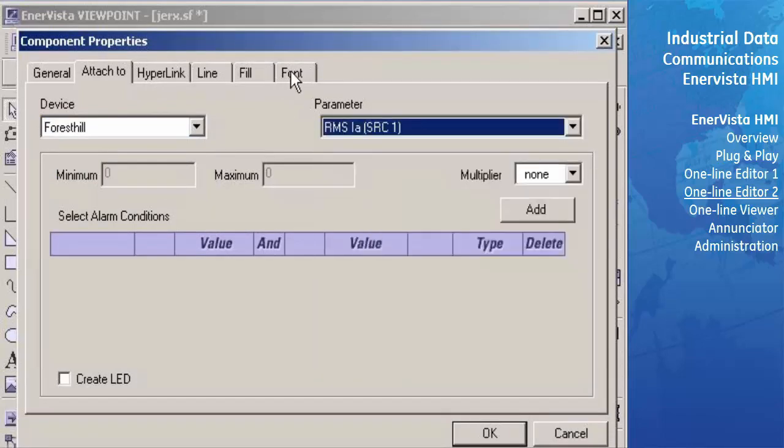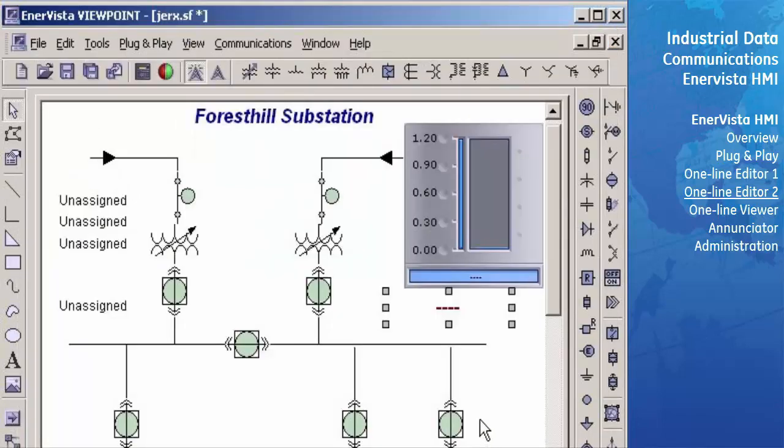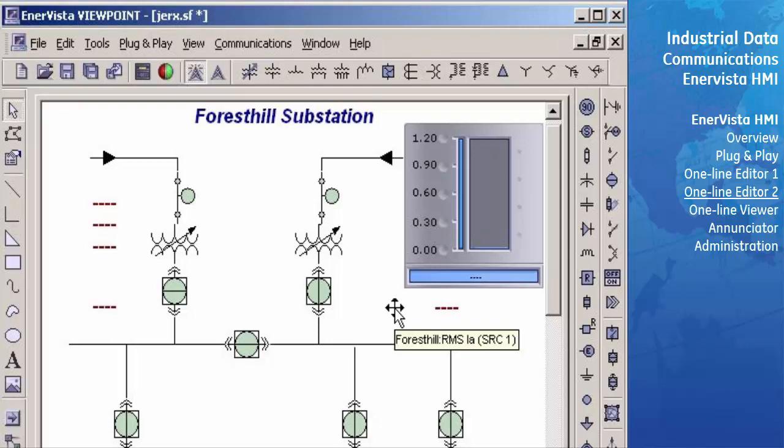We will now change the font properties of the text readings from this component by clicking on the Font tab and then changing the color of the text as follows. Clicking on OK will save your changes. As you can see, the analog component now shows dashes. Now that you've seen how an analog device is connected to an actual device, we will apply the same methods to the other analog components. The schema will then look like this when done.